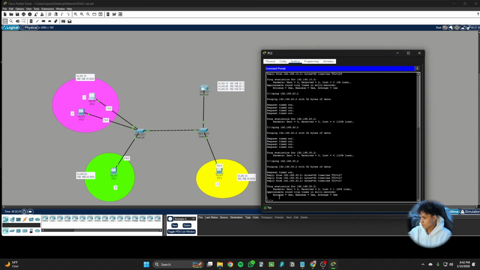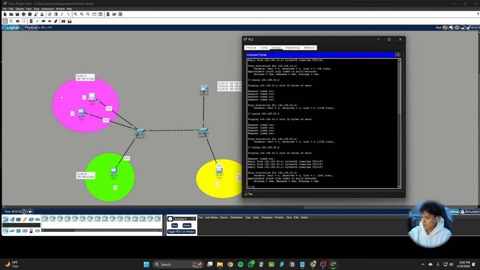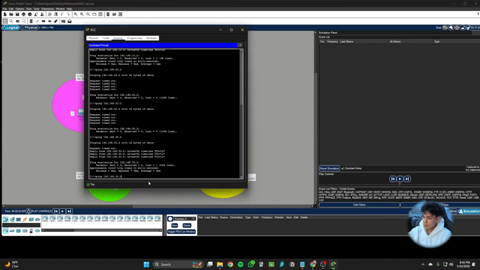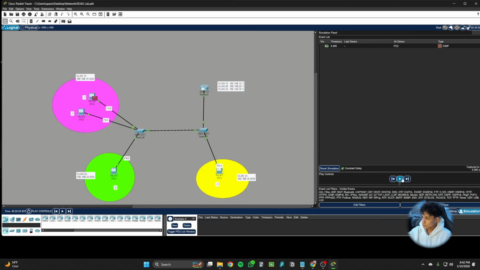So now that the ARP request has been performed, let me show you how this PC communicates with this PC following the packet. So let's ping it again. It's right here.